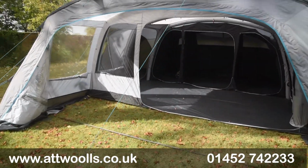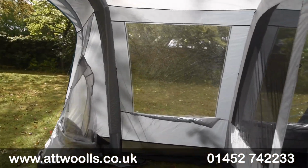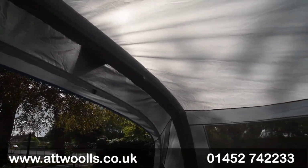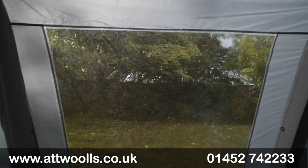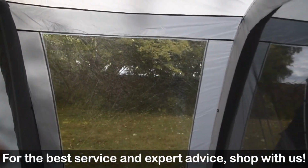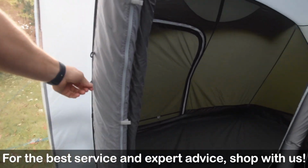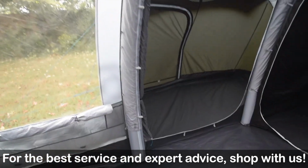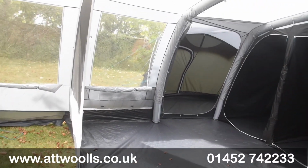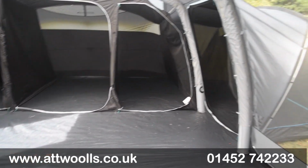So the first thing you probably see is the depth of the canopy. You've got windows on there, like I said, which toggle up quite nice and neatly. And even here, you've got a hanging point for a lantern if you want, and again, the Velcro tabs for the up and down lighters. It's also worth mentioning that in the main living area you've got additional eyelets located here, or rings, should we say. That's designed basically for the oxygen tube pockets, which you can quite easily add to give yourself extra storage without having to worry about taking up actual floor space.